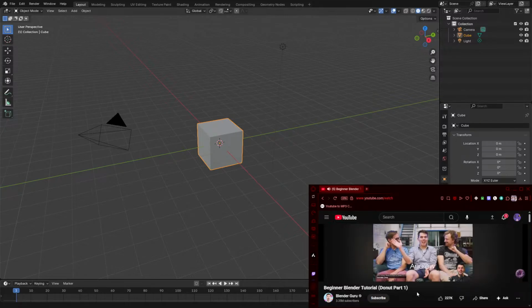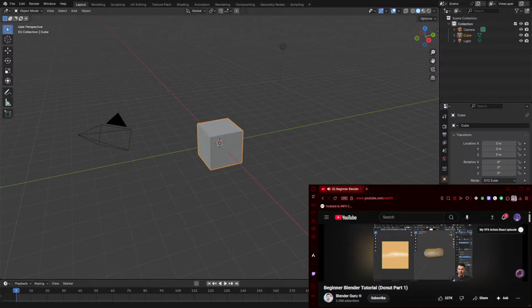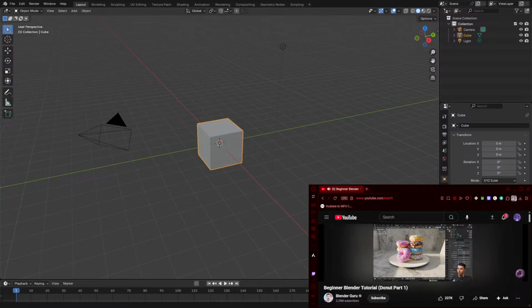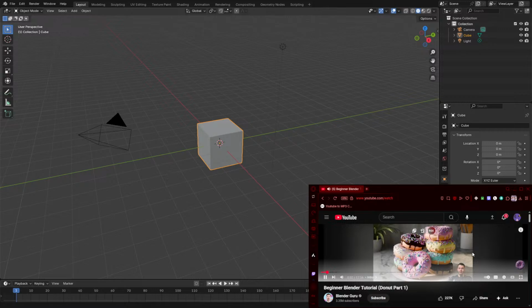If you've never used it before, but you want to learn it, then you're in the right place. By the way, this is a tutorial for complete beginners. I've been using Blender for 20 years, so I'm going to show you how to use all of its core features. And by the end, you'll finish with not only the confidence to start your own projects, but with your very own donut animation. And I know this looks complex, but I promise you it's achievable for a complete beginner.